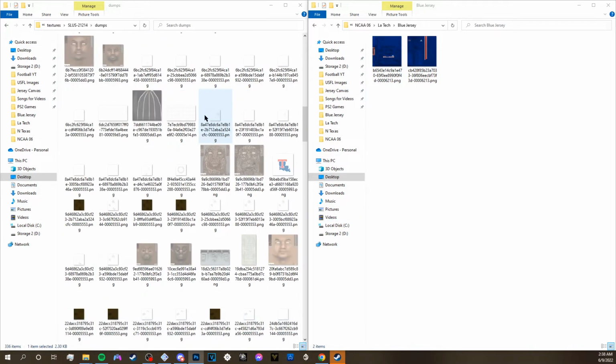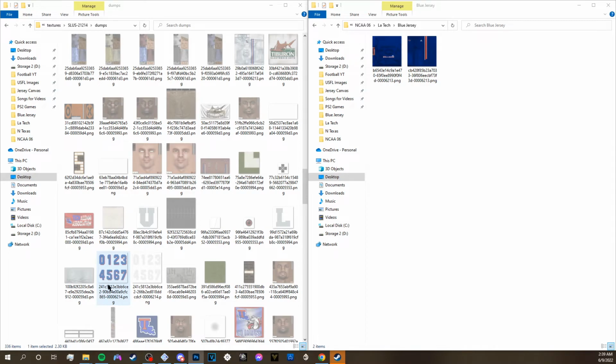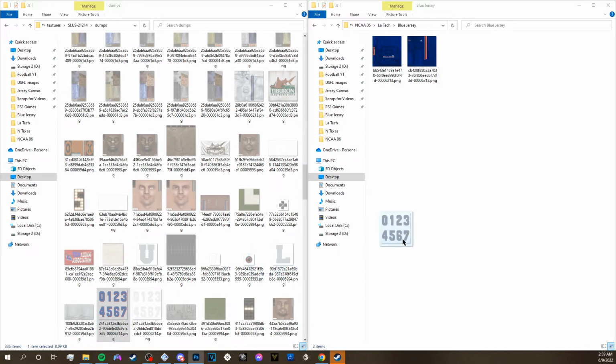So what I did here is I dragged these to Photoshop. Easy enough. I just put the one. You're going to get the 0 through 7, and then you want to get the 8 through 9. I grabbed the 8 through 9 first because it was right in front of me. I grabbed the 1 through 7.